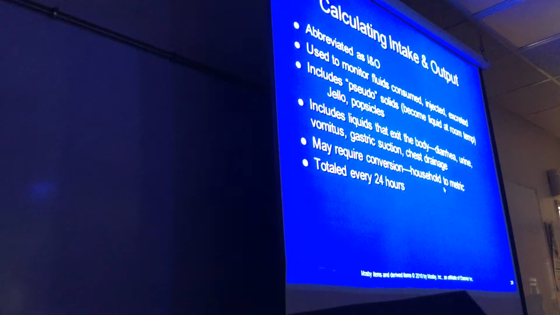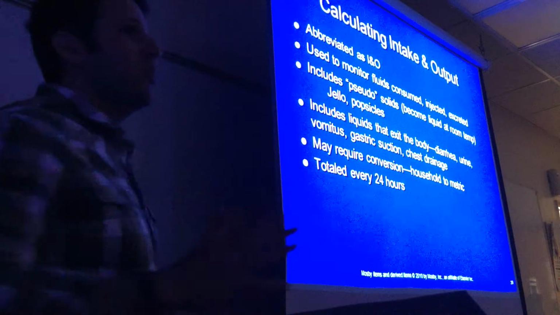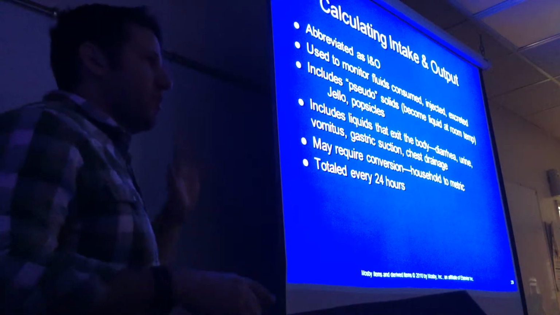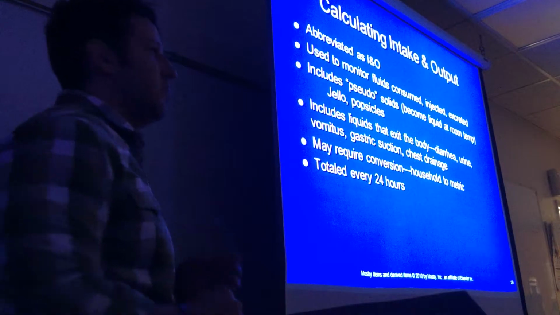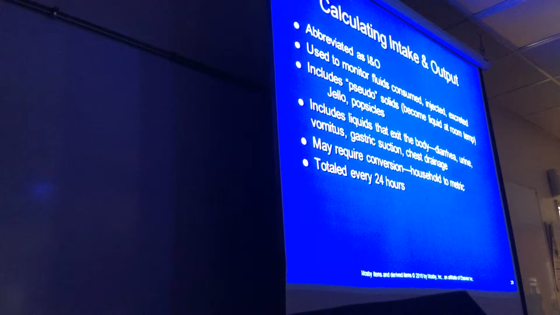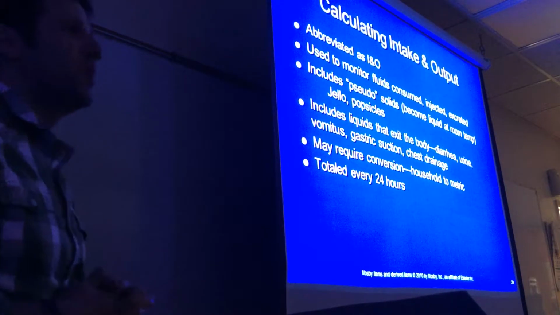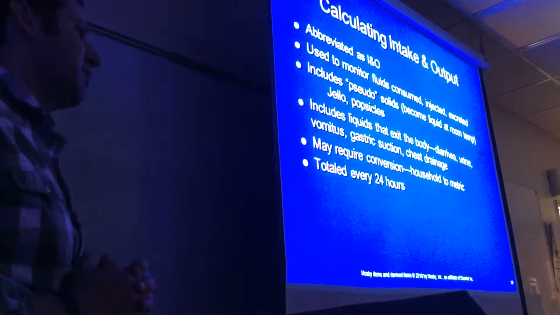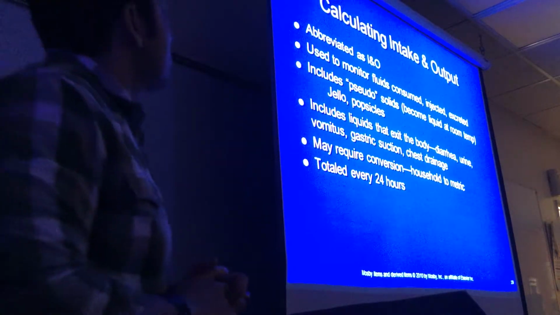Okay, calculating intake and output, moving on to the next chapter. And I will go through every chapter with some examples on the board after this so we can get some practice. So I'm going to lecture first, and then we'll play on the board. So abbreviated is I&O, okay, intake and output. People always say intake and outtake, which is not the same. Intake and output, okay. Used to monitor fluids consumed, injected, excreted.